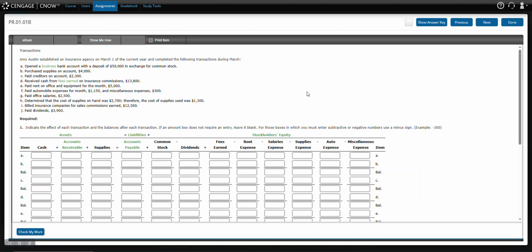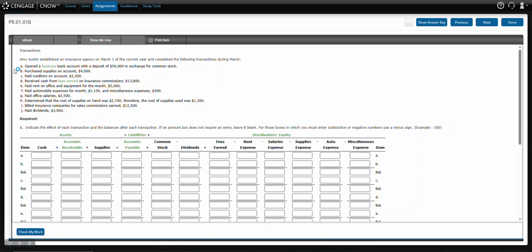Another thing to always pay attention to when you're analyzing these business transactions is to pay close attention to wording. So anytime you see an account name, and again, you see all of our account names listed at the top here, anytime you see an account name listed in a transaction, we automatically know that that account has to be impacted. The third thing to keep in mind is anytime you see the word paid, paid means that I'm paying something in cash. So anytime we see the word paid, we automatically know cash is one of our two accounts that are going to be impacted.